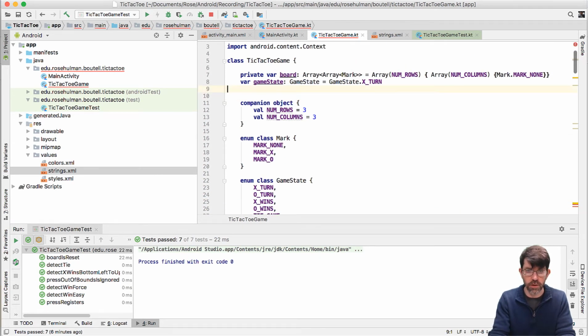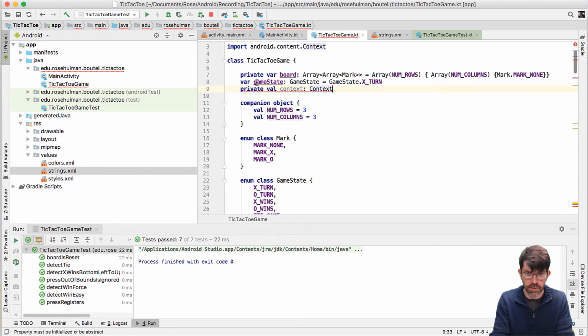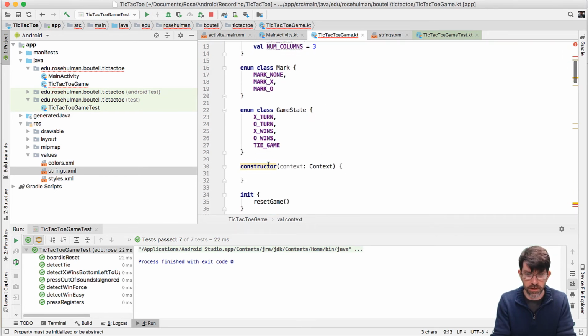So my third parameter up here is going to be private val context of type Context. And it doesn't like that. If you do a val, then it's saying right here that you have to initialize it or make it abstract or do something, which is not what we're doing here. So there's another option. I know that if I call this constructor that it's actually going to get initialized.